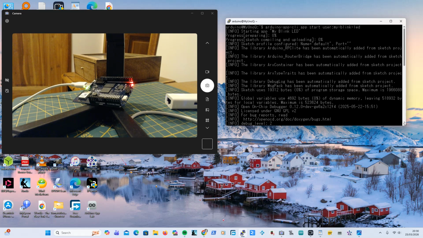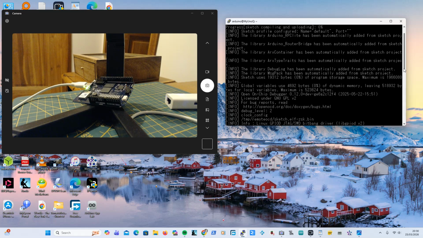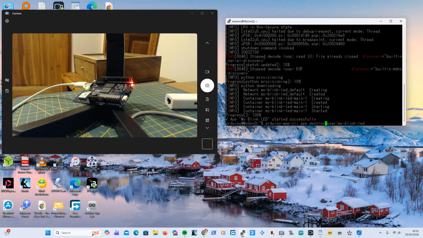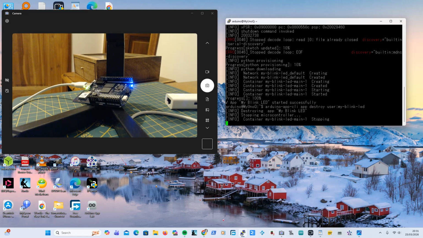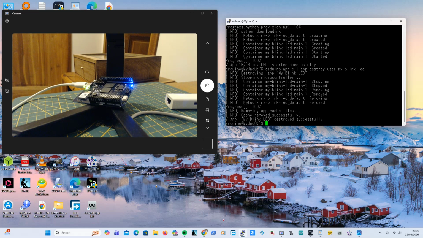I don't know why that skipped. Right, so Arduino's app CLI app destroy of that thing, and hopefully it's stopping. It stopped blinking. Right, destroy successfully. I don't know whether it's a good idea to destroy something like that. Who knows?